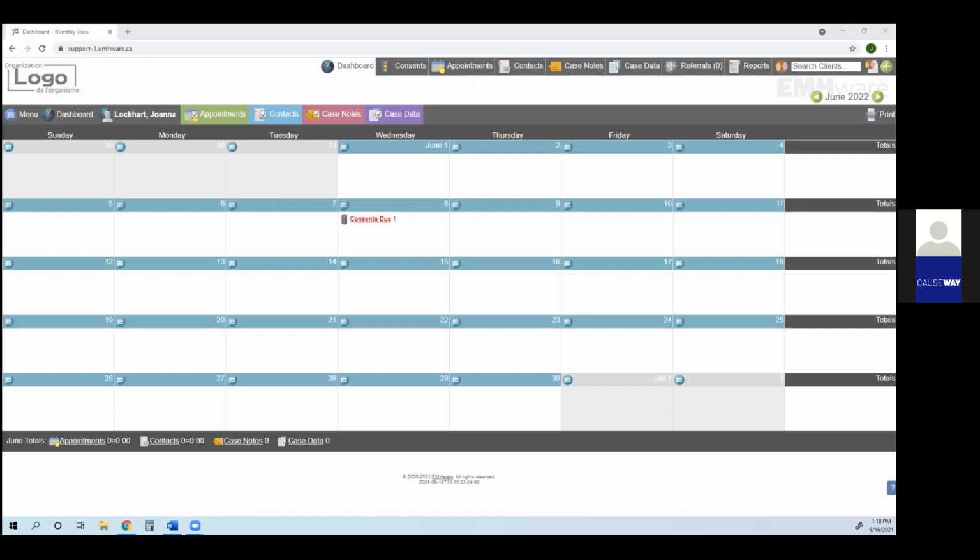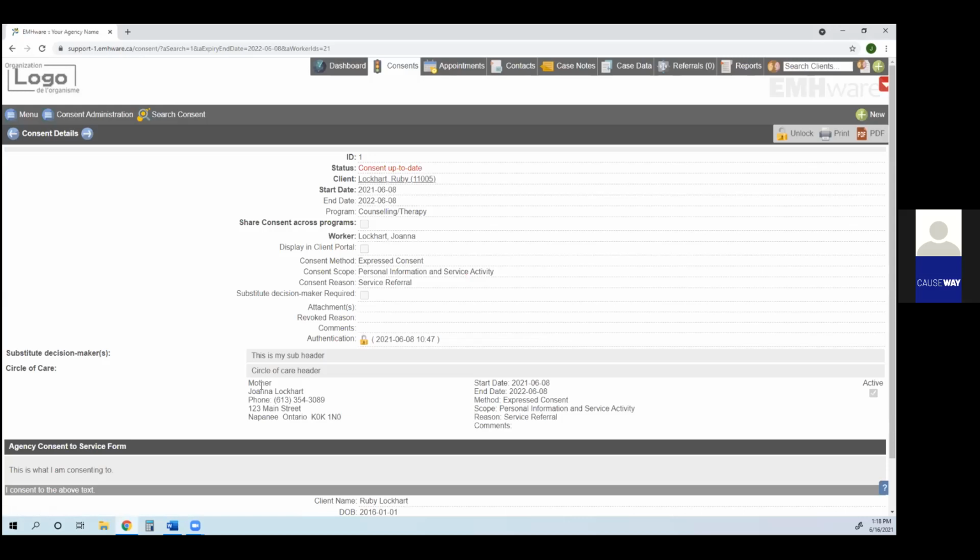What if you don't want to renew the consent when it expires? That is a good question. I think in that event, you would be able to make it not active, and then it wouldn't make the traffic light red, showing that it was expired. So if it's no longer valid, then you should be able to make it not active. And that might be something, like I said, that they are working on a better way to do, because I know that there's a lot of changes coming to this module in the near future.